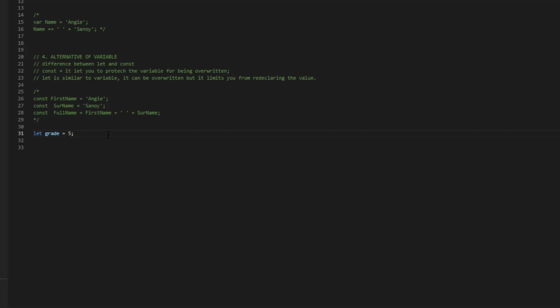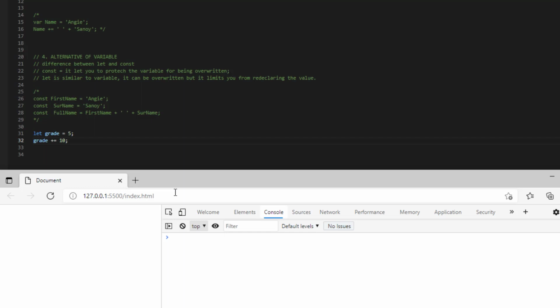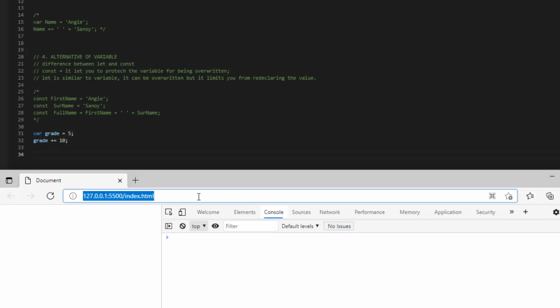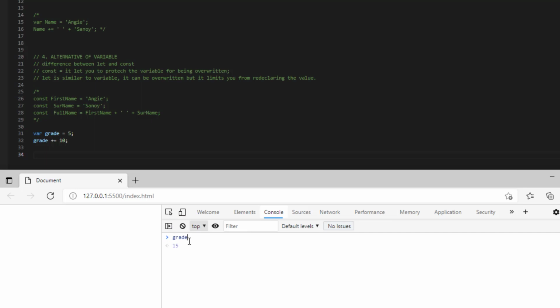Now I will add to the grade using the addition assignment operator. If I add 10 and type in grade, you'll see it's already 15. It's similar to variables.